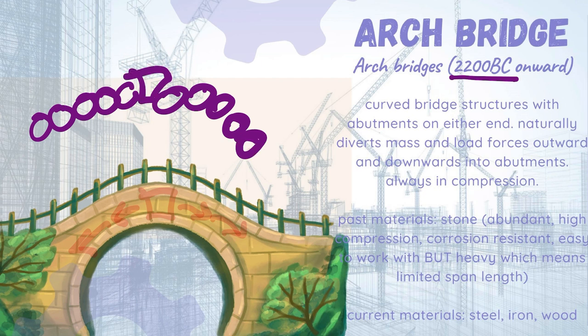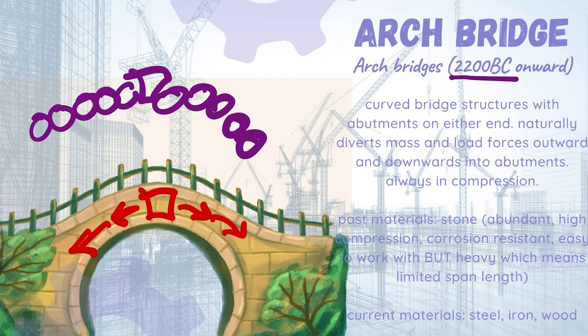The main thing to note with arch bridges is the keystone is what causes the bridge to be perpetually in compression. So that's what gives the bridge its shape. You put the keystone in last, it provides outward force to the rest of the bridge and forces the rest of the bridge to remain in tension.